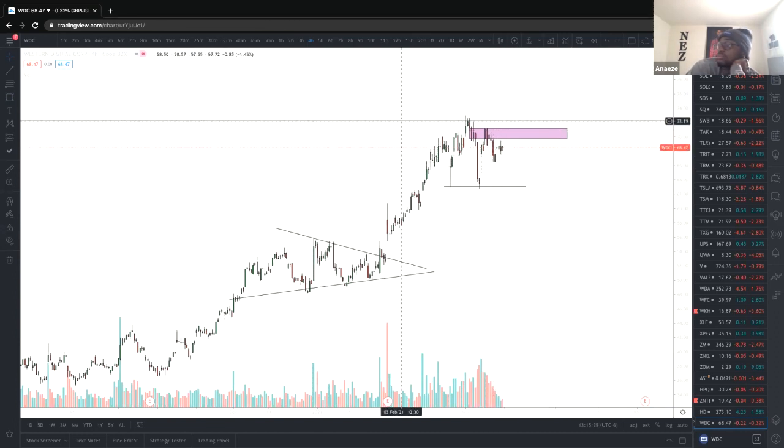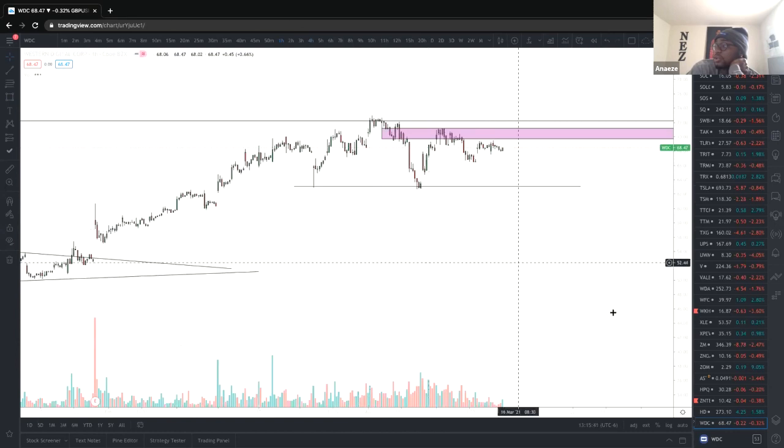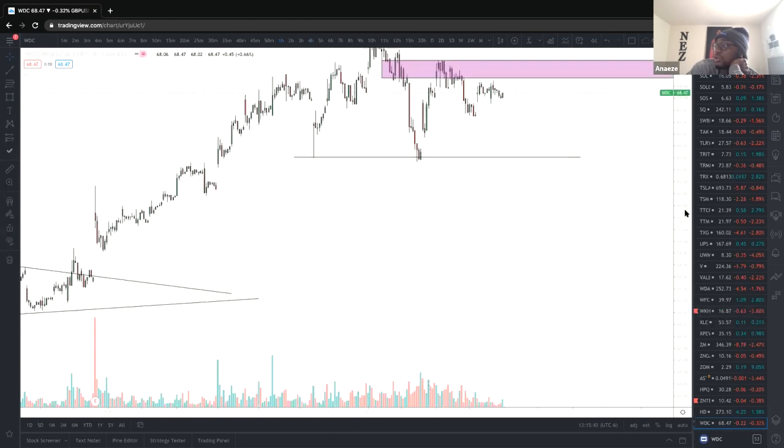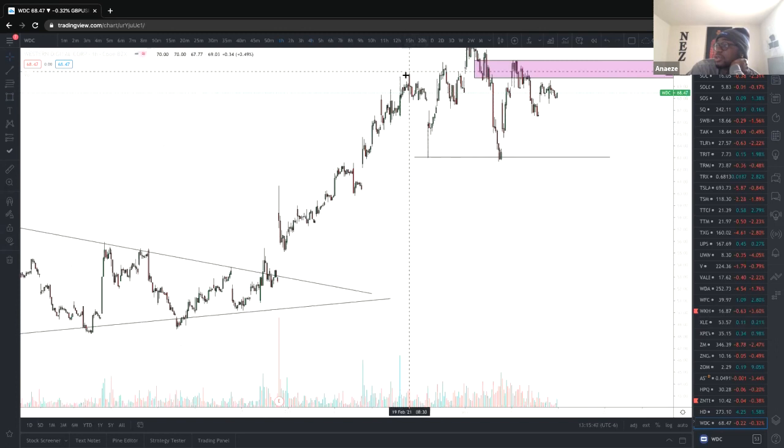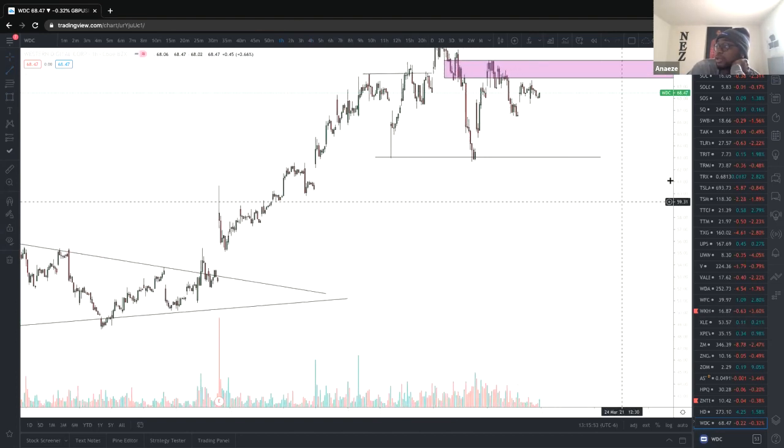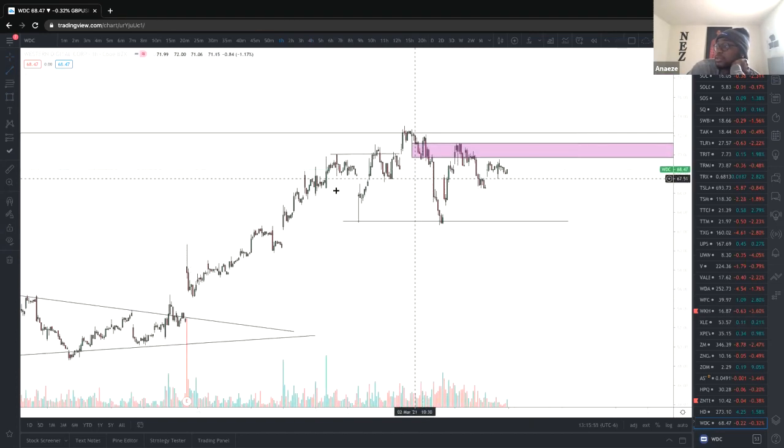But I would have to do a deeper analysis than just what I'm showing you right here. But we got a break of structure to the downside. As you can see, it broke this structure. So we are currently on the downside. Right now it's bearish for me, and that's just a prime example of how we use this.